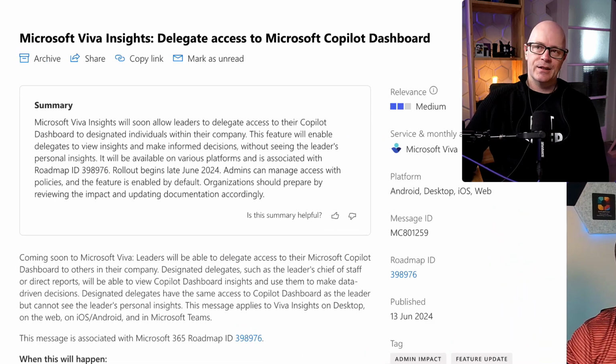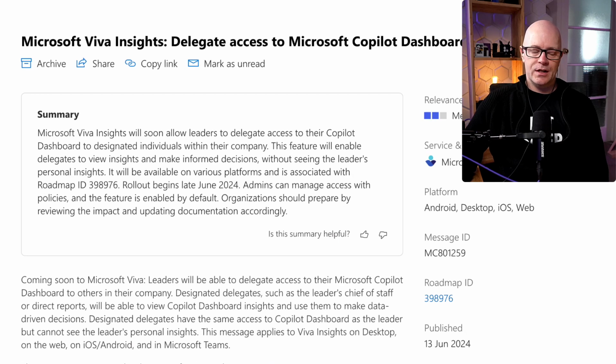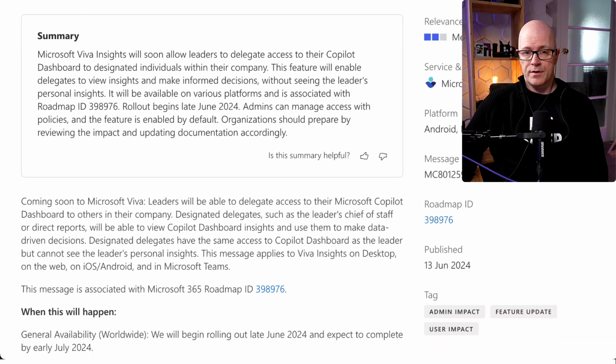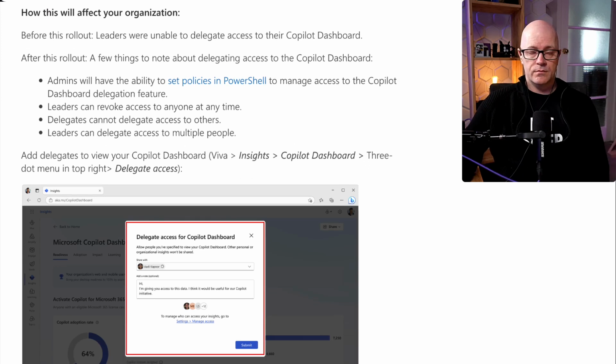We talked about this a few weeks back, where people leaders can access a dashboard to see how the people they manage are using Copilot. Not specifically, I can see Daniel's usage, but for the 10 people that I manage, here's the rolled up aggregate experience across my team.